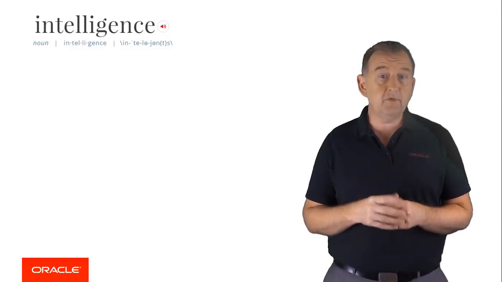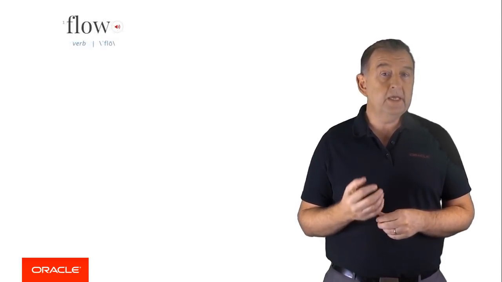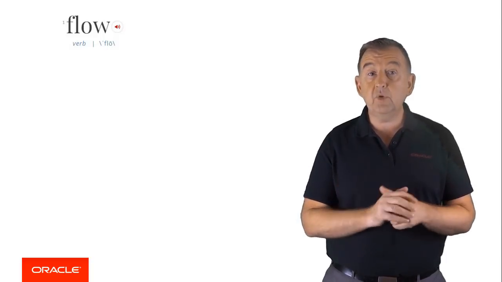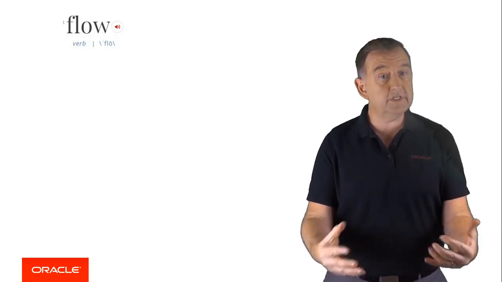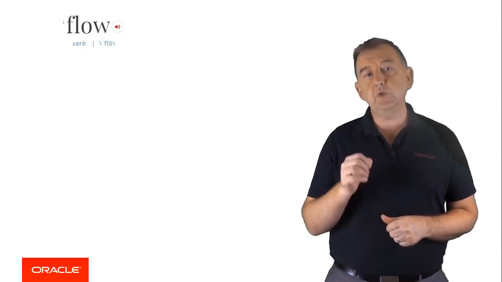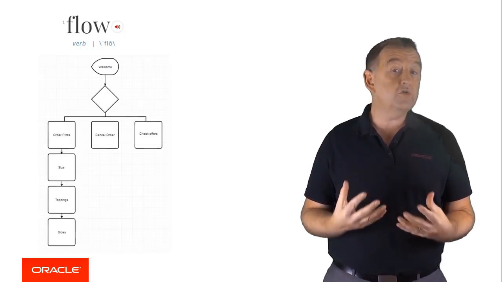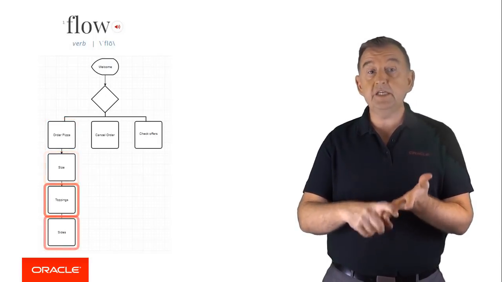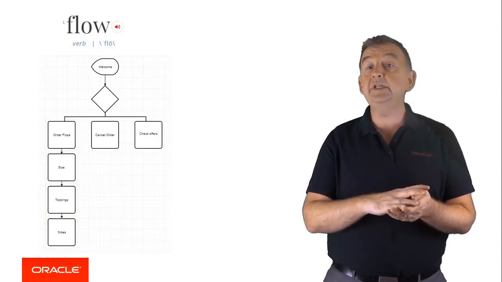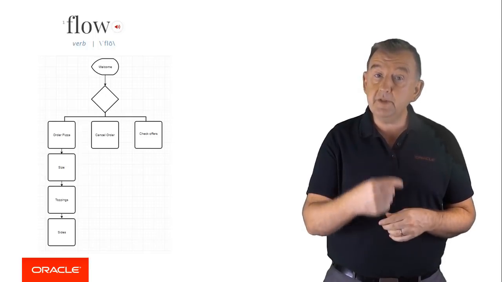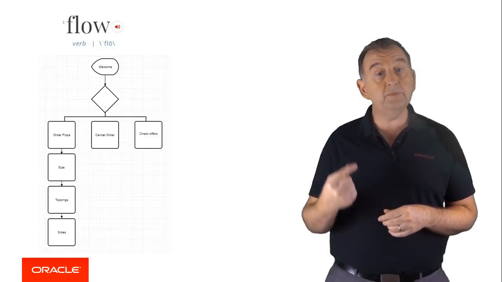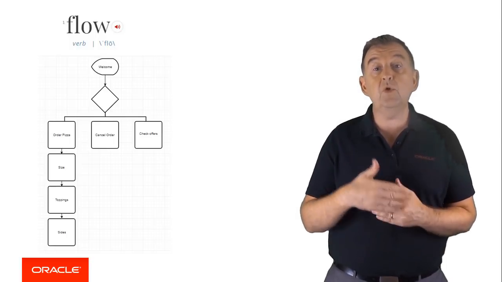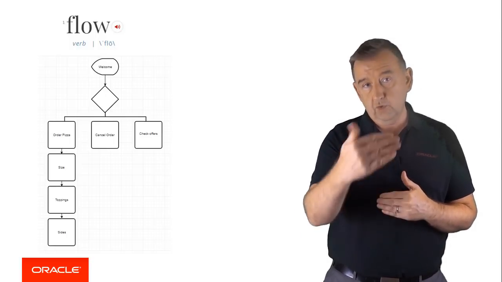Now, the final term or feature of chatbots is flow. An interaction with a user and a bot isn't just a series of unrelated separate questions and responses, it's a conversation. And that means there's a flow to the conversation. So ordering a pizza might take you through the size, toppings, side dishes, discount code, delivery details and payments. Each step in the process is something the bot will be designed to deal with and will handle the interaction depending on what step it's in within the whole process.